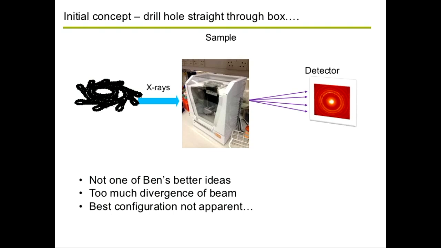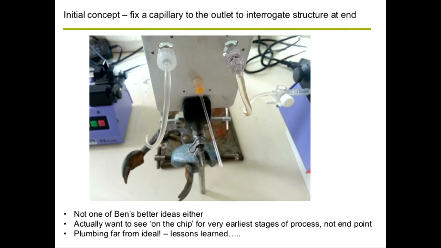But then it was a case of, okay, well, let's throw the nano-assembler away altogether and use these fantastic chips. And so my second best idea was, I said to Linda, just glue a capillary on the end of the outlet. That way we've got our inlets and we've got our long extended outlet. We would normally use a quartz or glass capillary, with our material in a glass capillary for doing these sort of measurements. And so I thought that configuration should work quite well. I have got longer than that, don't I?